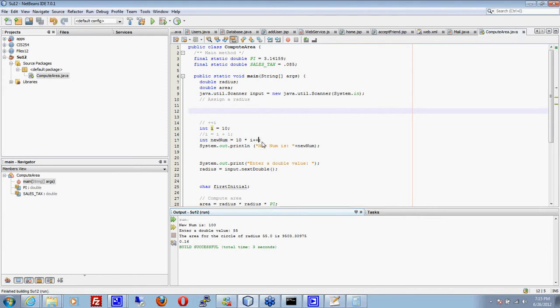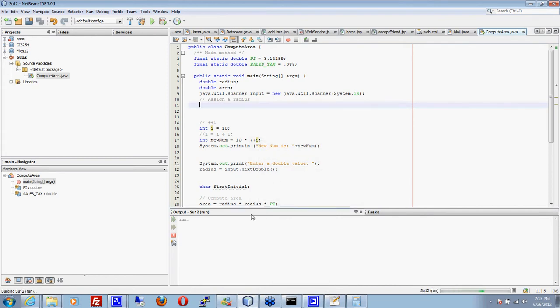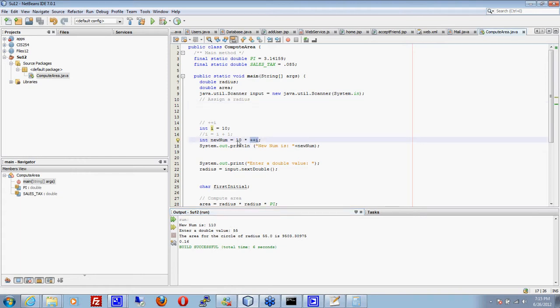But if I move it like this, now we get 110. So the difference is if you do the plus plus before, it adds 1 to I, then it does the multiplication. If you do it afterwards, it first does the multiplication, then adds the 1.